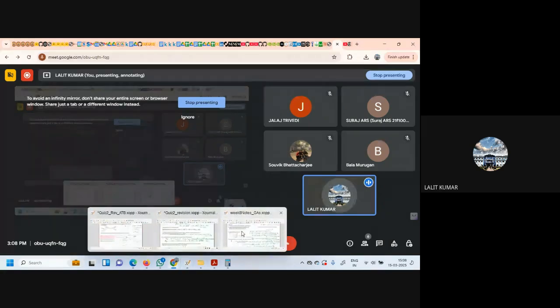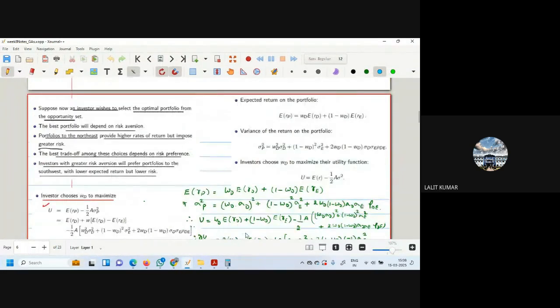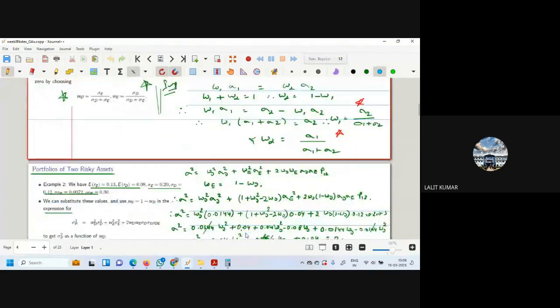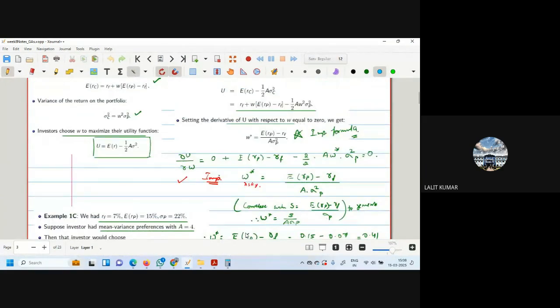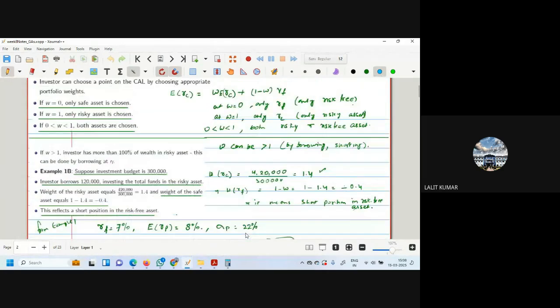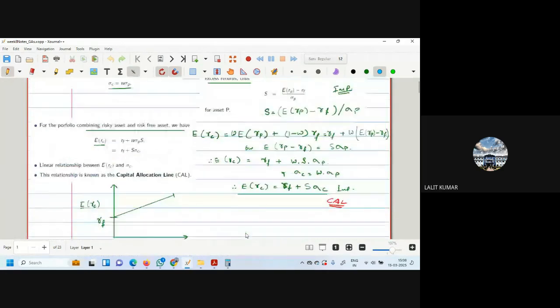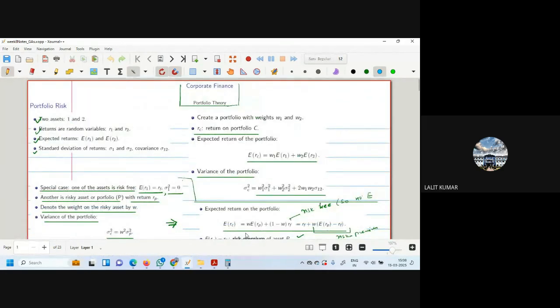So first we'll go through the week 8 basics. Till week 7 we had seen the portfolio where there were two assets, and we had to find the expected return of those assets and then find the standard deviation of those assets. Now in week 8, we have come to combinations of these assets, where we might have one risky asset and one risk-free asset, or, for example, two risky assets.